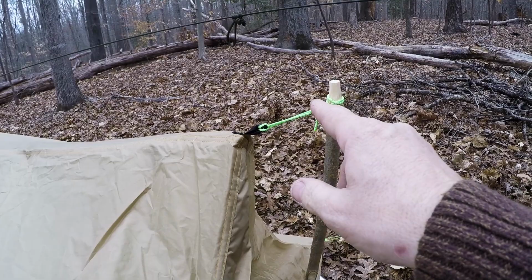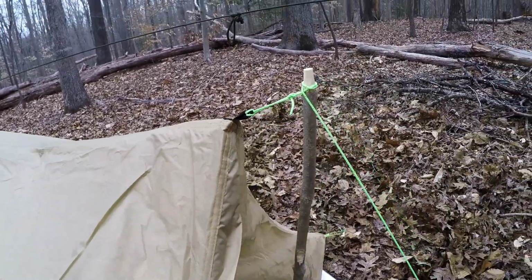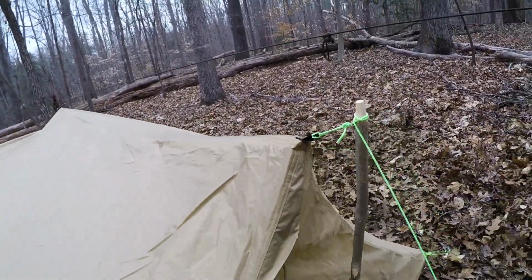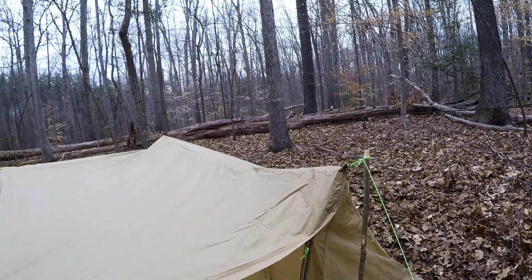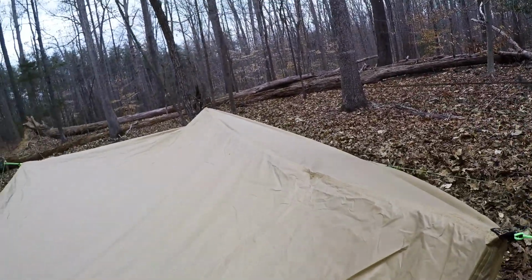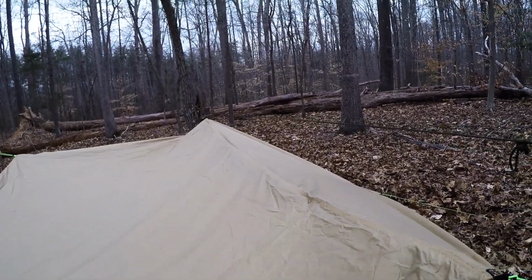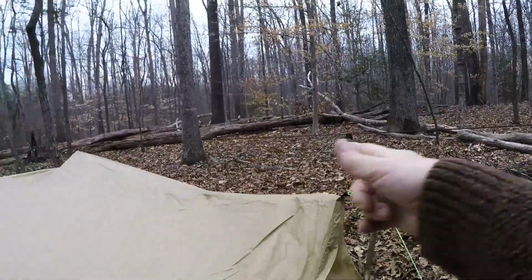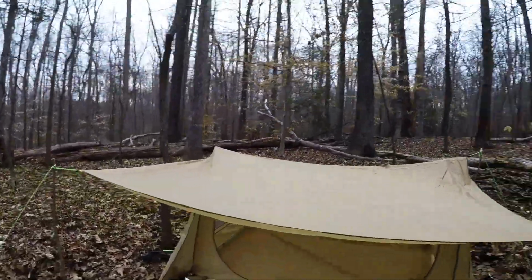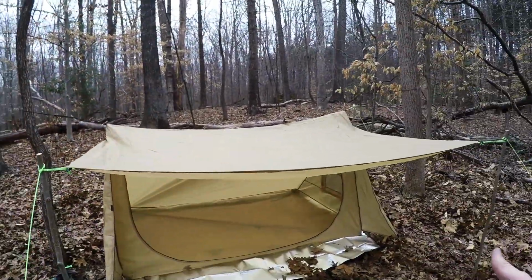Run the rope around a stick, and that's going to hold. Unless you're in a strong windstorm or something like that, but that's going to be fine for most cases, and that looks good. And in this case, it's actually easier to have your tent kind of tighten it up so you're not trying to line it up between two of these ridge lines. But I do prefer the ridge line method because then I'm not bringing additional sticks with me. I don't have to cut anything down in the woods other than this.